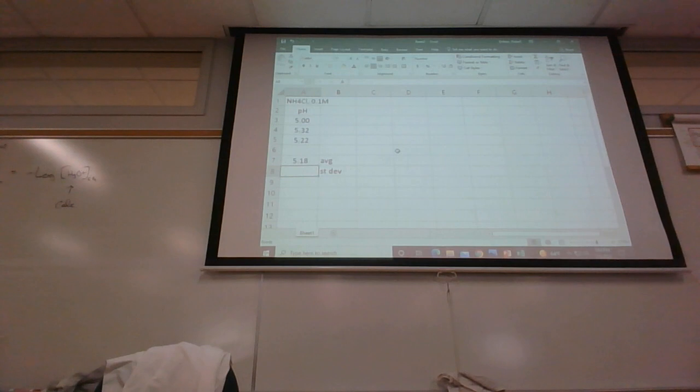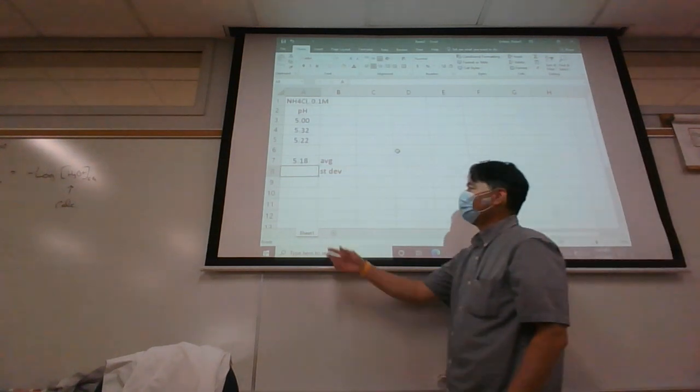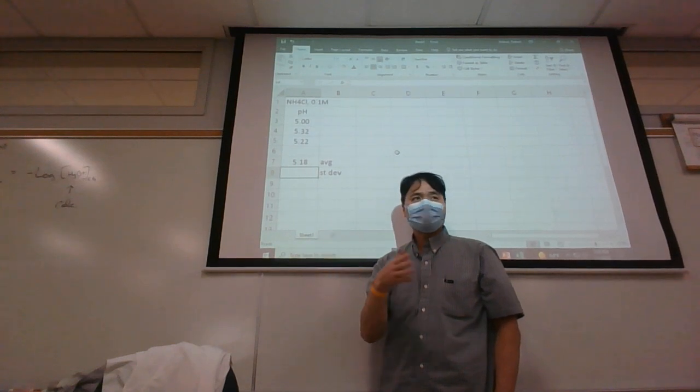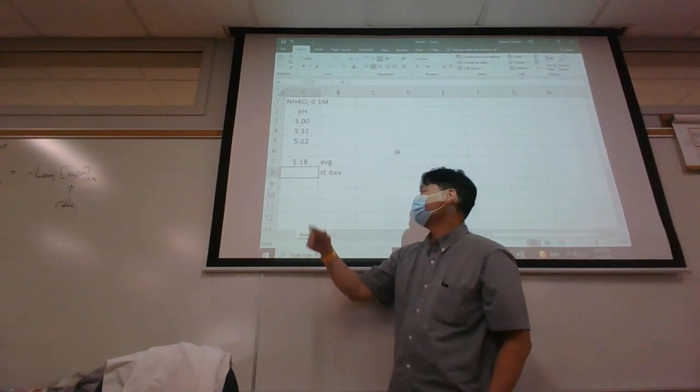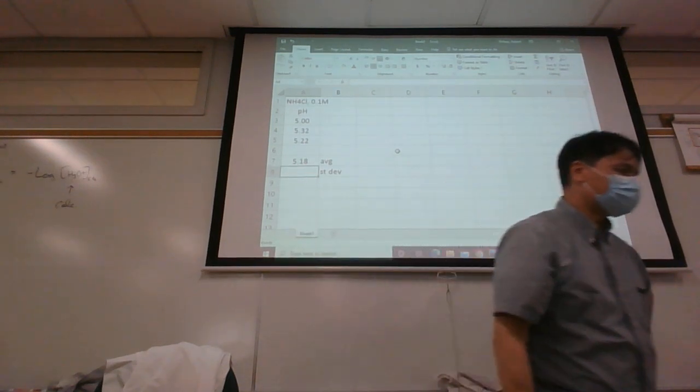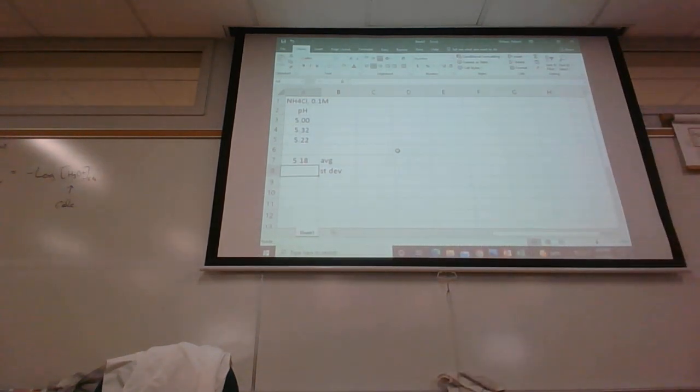In order to get the 95% confidence interval, I need to get the standard deviation. The standard deviation is like a 68% confidence interval. I'll talk about what that means briefly. But to get the standard deviation for this, in Excel, equals standard deviation.